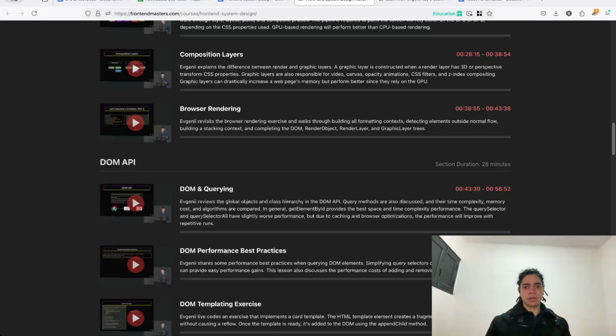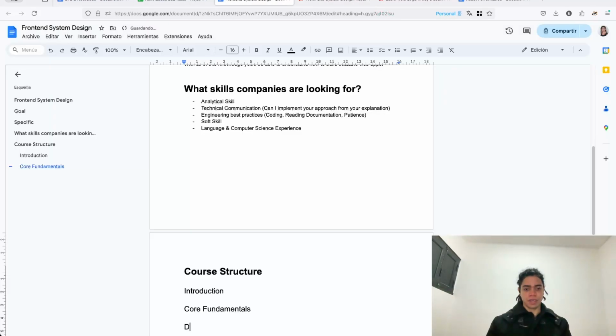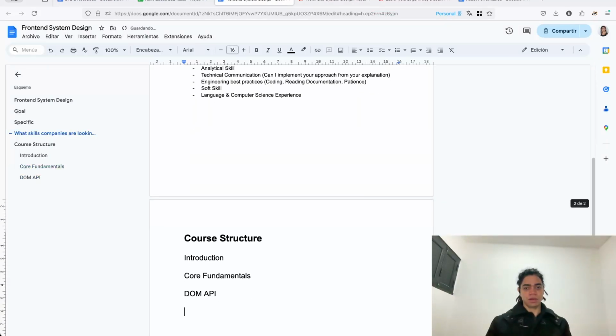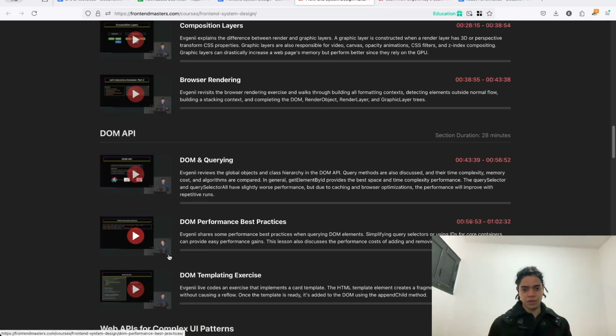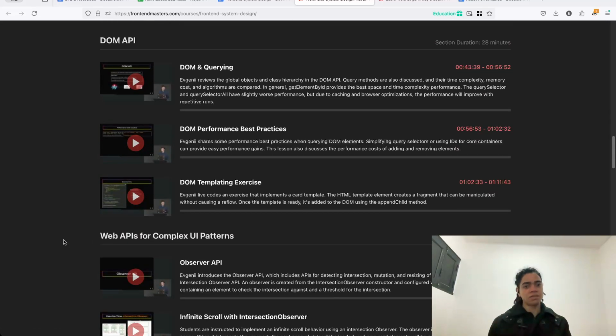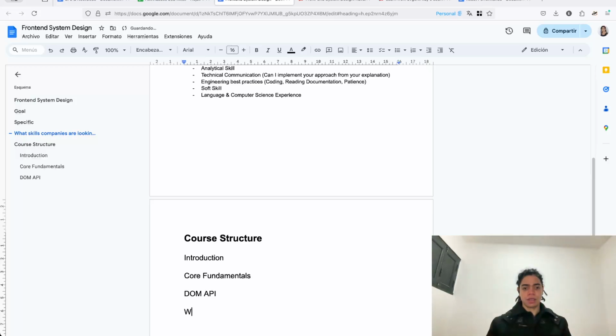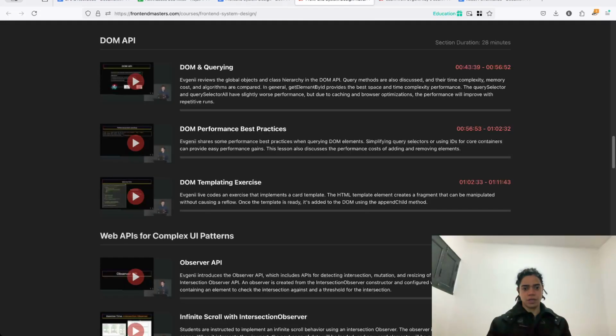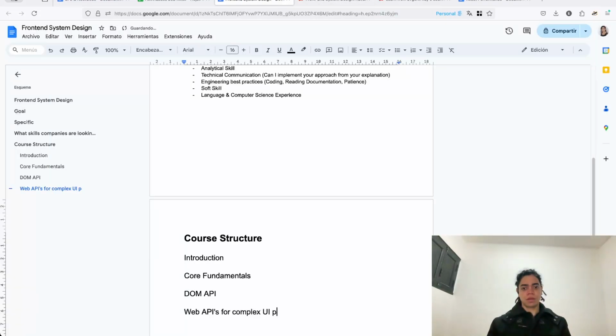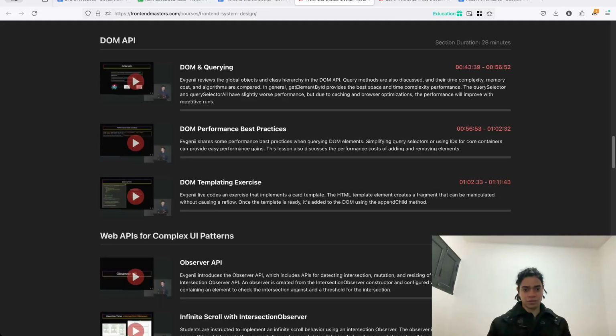Then you have the core fundamentals, the DOM API, something I'm quite familiar with, but I want to know, based on your experience, the web APIs for complex UI patterns.